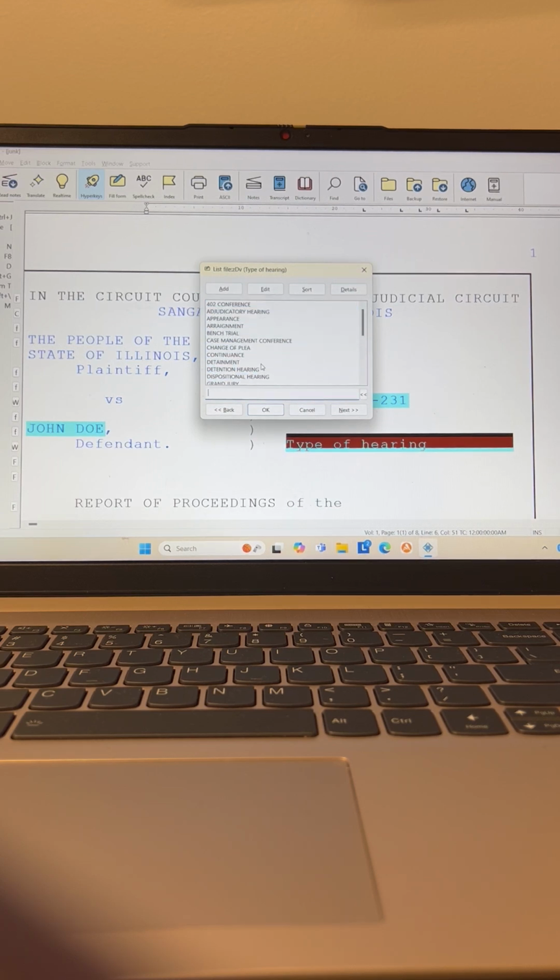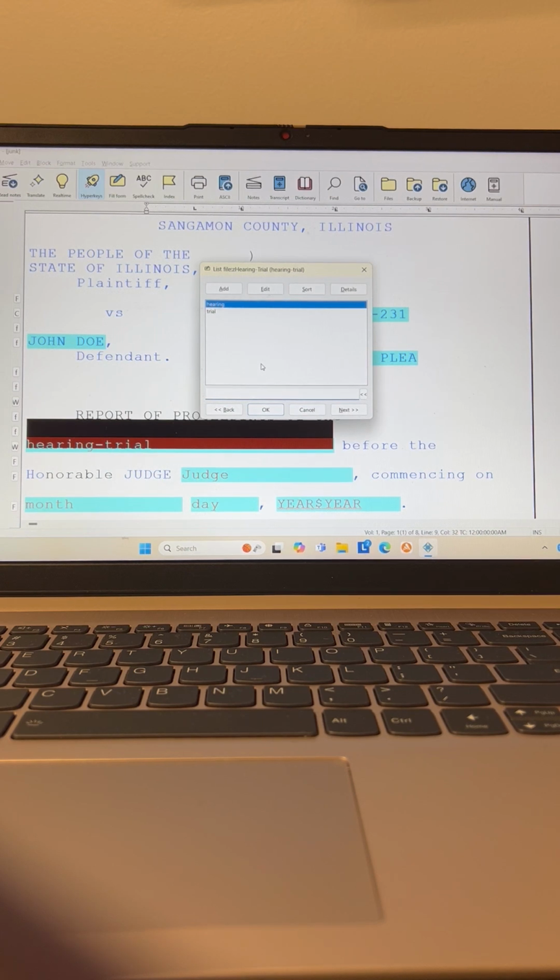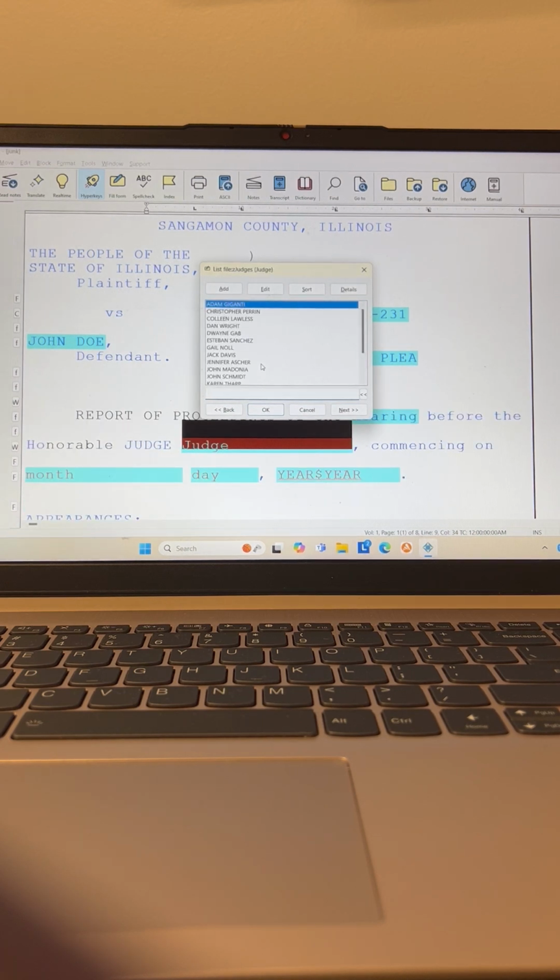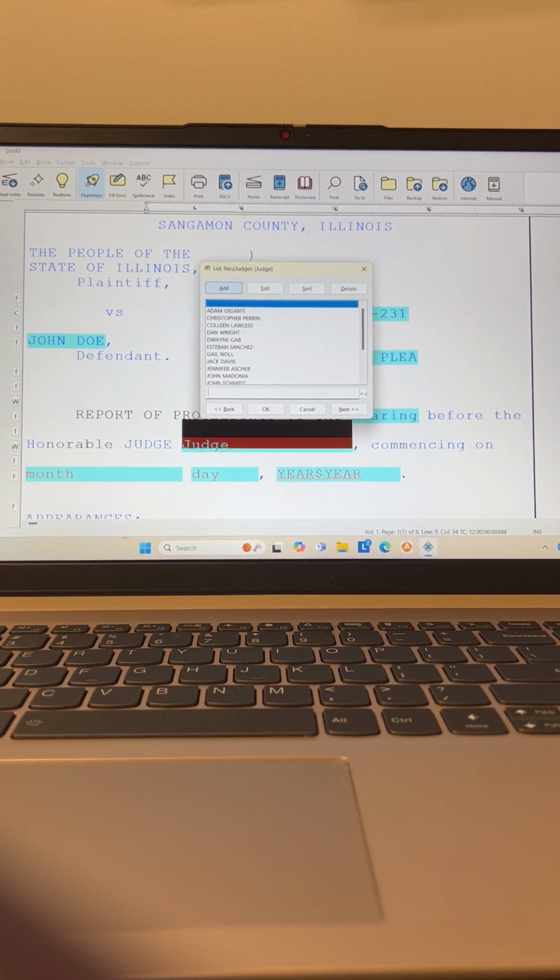or all of the different types that were in the regulations that the wonderful reporters made for us. So we'll just do change of plea. Is it a hearing or a trial? It's a hearing. Okay, so I am also sending you my judges list. It's a Z judges is what I name it. You can see it right here. Obviously, you're going to have to change this to your own, but at least you have the template and you can put your own. These are our judges in the 7th Judicial Circuit.